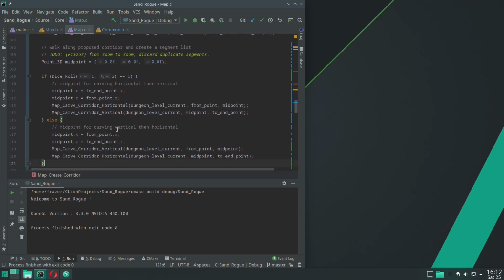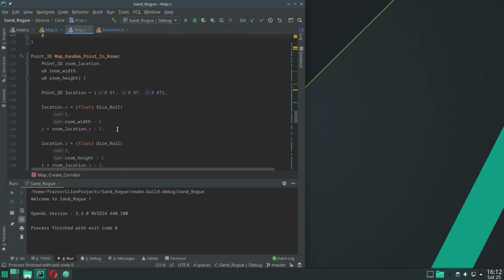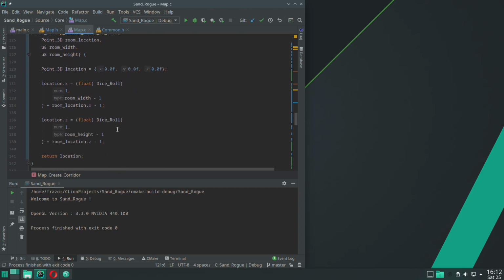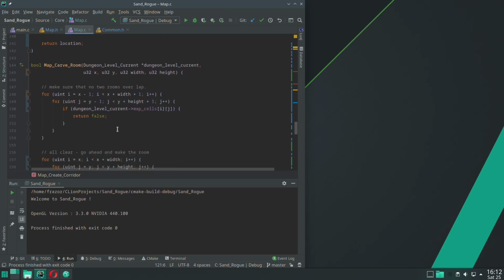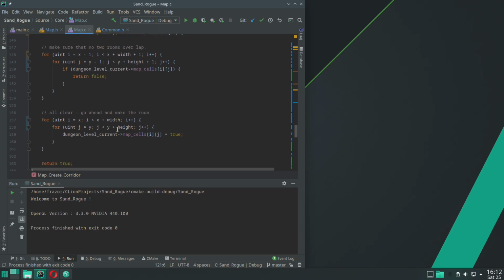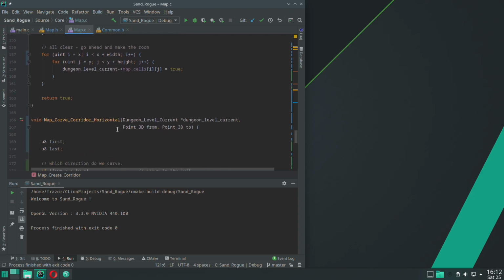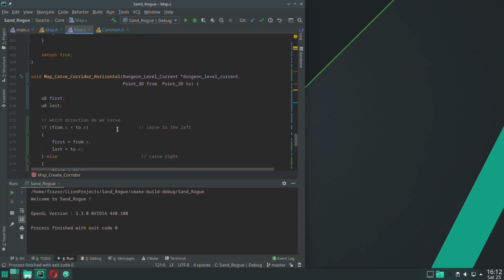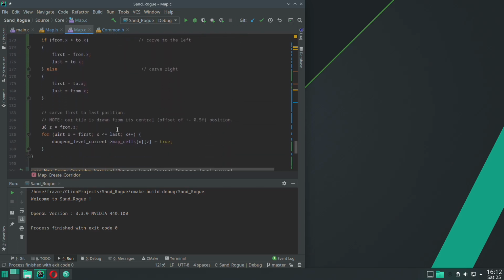Okay. There are loops. Four. Ah, we got loops here. Those are straightforward loops. It could be one of these. I think it might be one of these that's doing it.